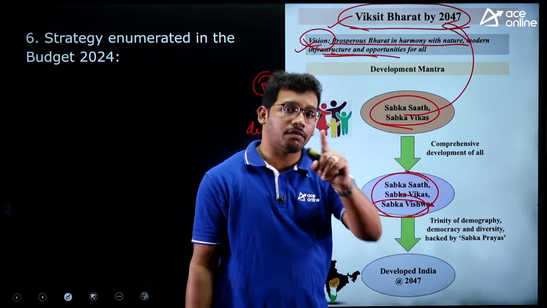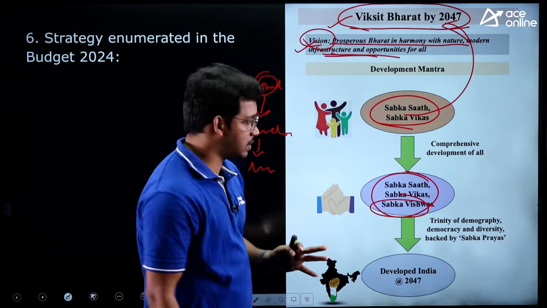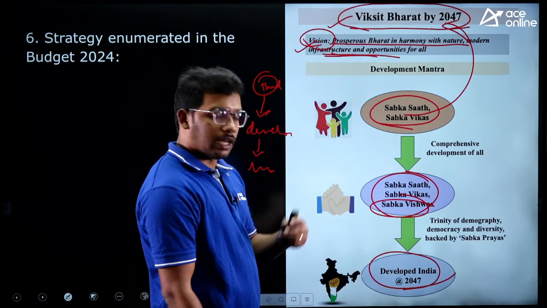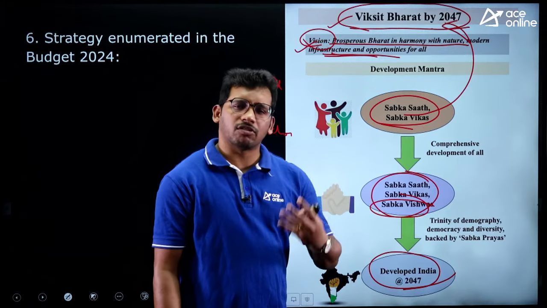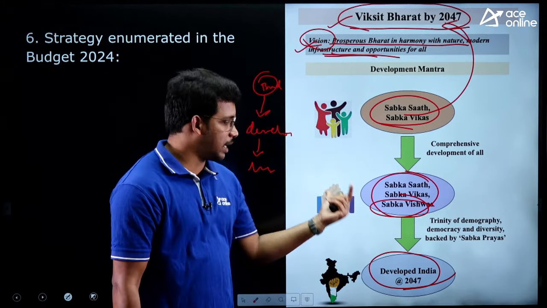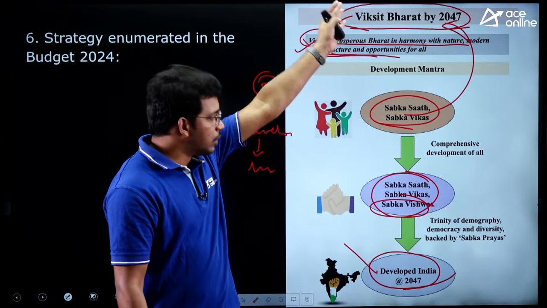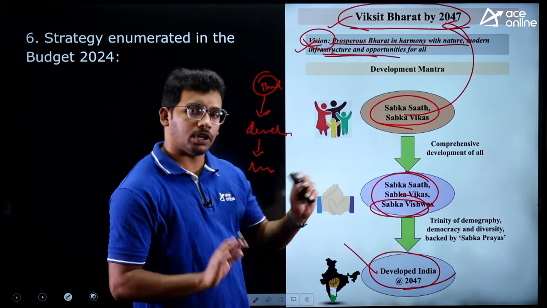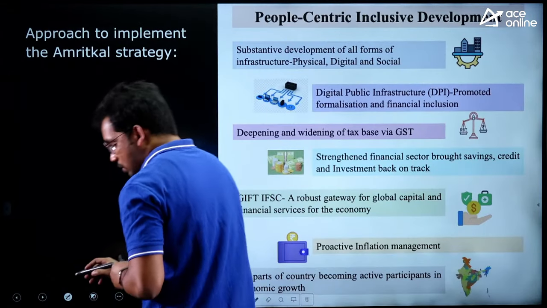We will take the confidence of the public through our expenditure on certain things. Finally, we will achieve the developed India in the coming 25 years, right? So it takes a lot of budget, don't worry about it. But as of this budget, the government has kept the goal of developed India by 2047. So this is the structure or the plan that the government has put forward through the budget, right? So this we have seen. Any doubts in this?